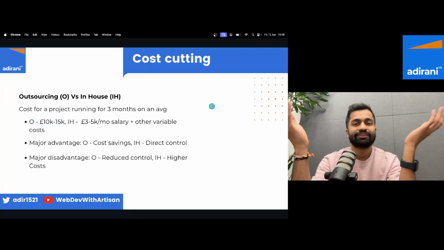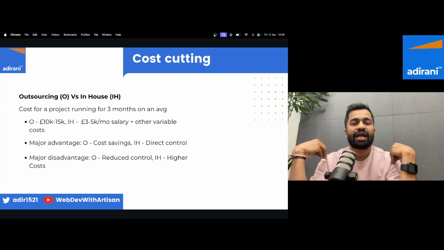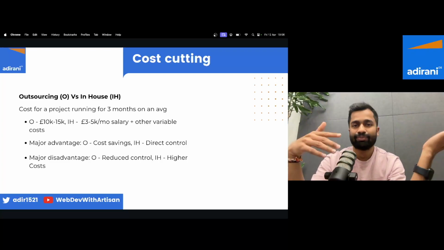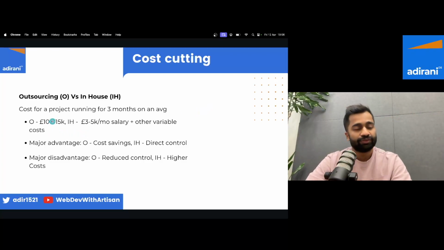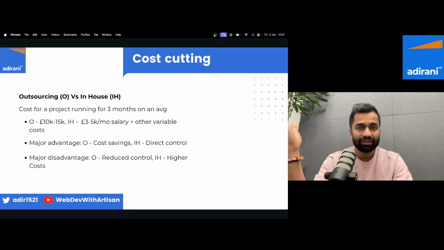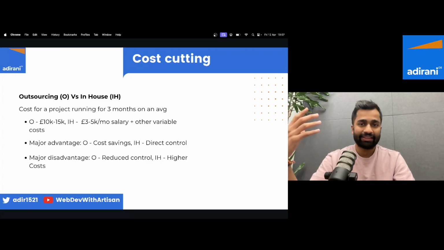So here, let's assume that we have a 3-month project, which is running on average, just a project for creating either a web app or a mobile app. If it's a web app, generally for a 3-month project, if you go with outsourcing, you will be charged around 10 to 15K, roughly. Again, this can be less or more, depending literally upon what software you're asking them to create. If it's in-house, you might get a developer at a salary of 3 to 5K per month, or you might get 2 or 3 developers where you'll be paying a salary of around 3 to 5K per month. There will be other costs like hiring costs, insurance, or anything that you as a company need to pay. So there are other variable costs.